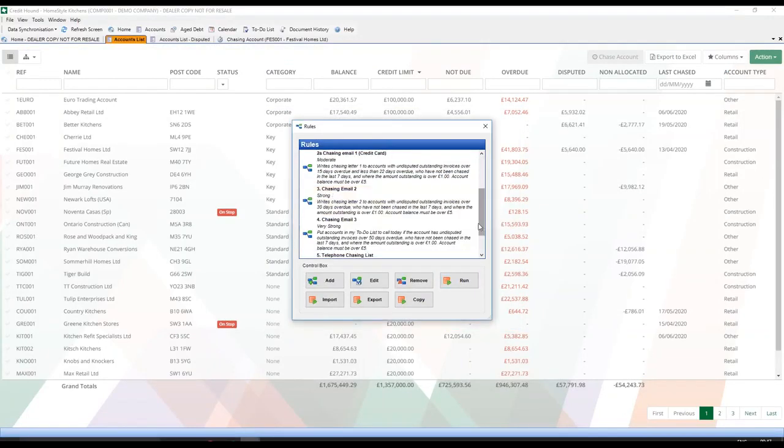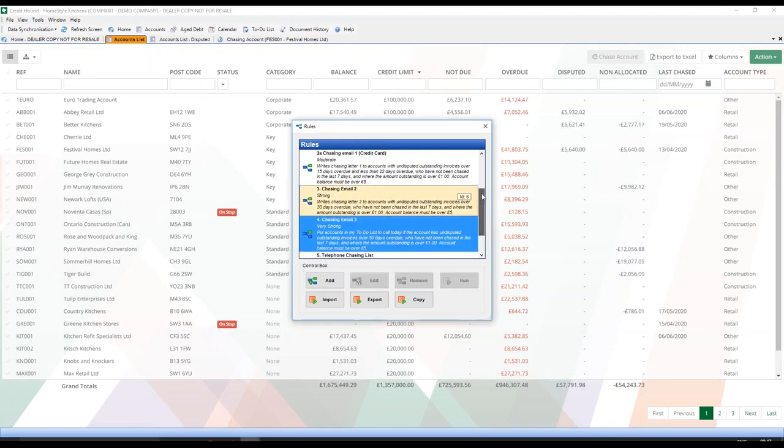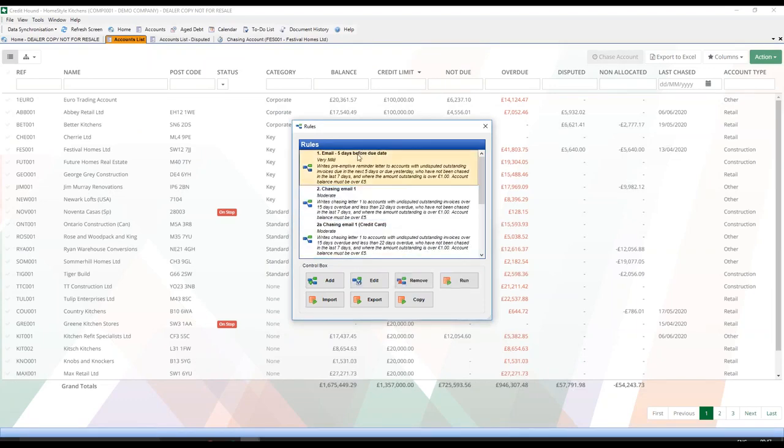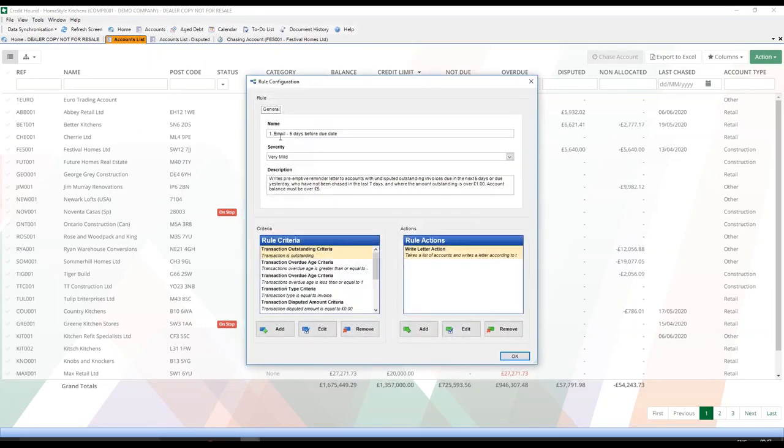Now, the other nice automation that I will show you is here. So I can send an email before the invoice is due for payment. So what is the benefit? It means that if I send the email 5 or even 10 days before, then it means that if they have not received the invoice, then yes, I can send a copy, no problem.